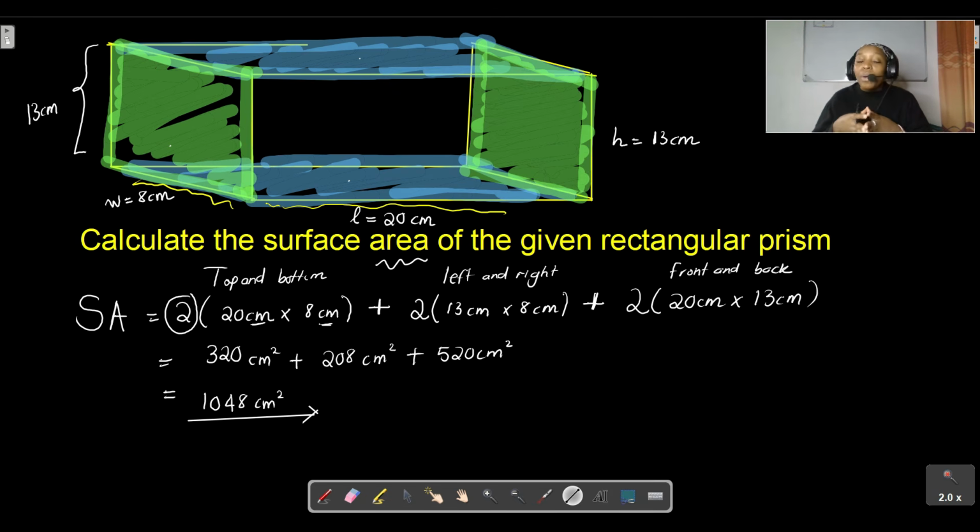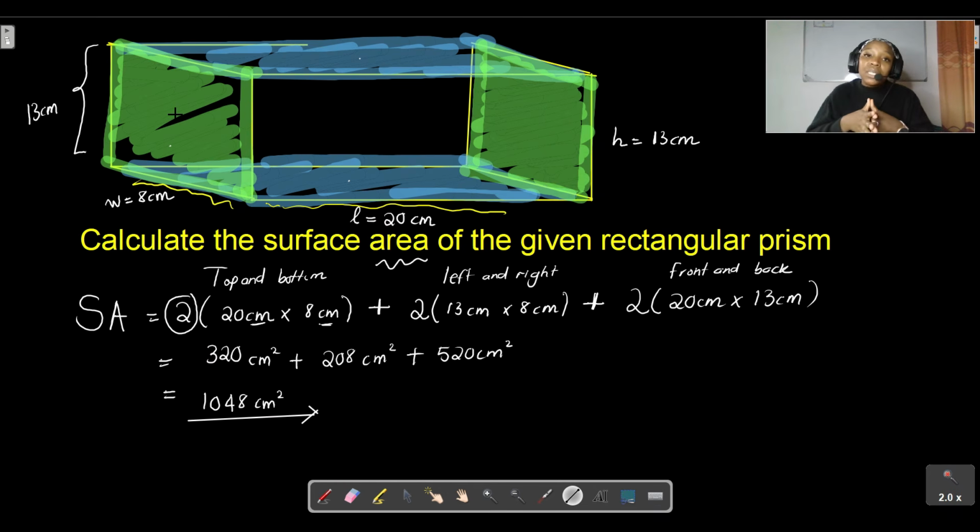So I hope I didn't lose anyone with this explanation. I tried my level best just to help you guys visualize what I actually mean when I talk about faces of a shape. That is the face of the shape, that is another face of that shape, that is another face of that shape. So that is basically what I mean by faces. When we're calculating surface area, we're just finding the total areas of all the faces of the shape.